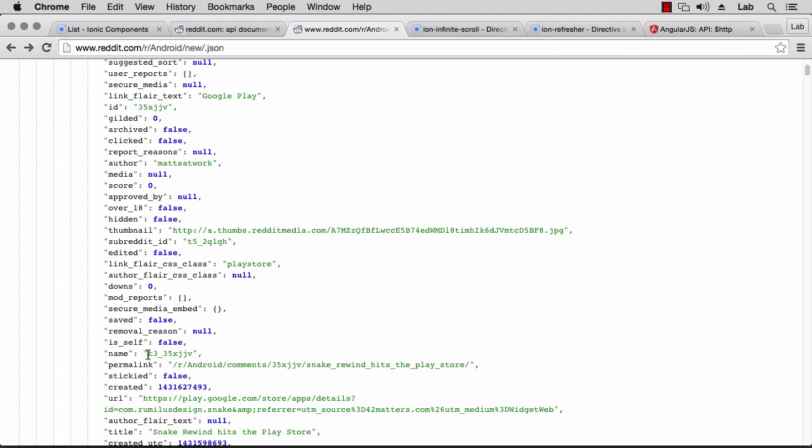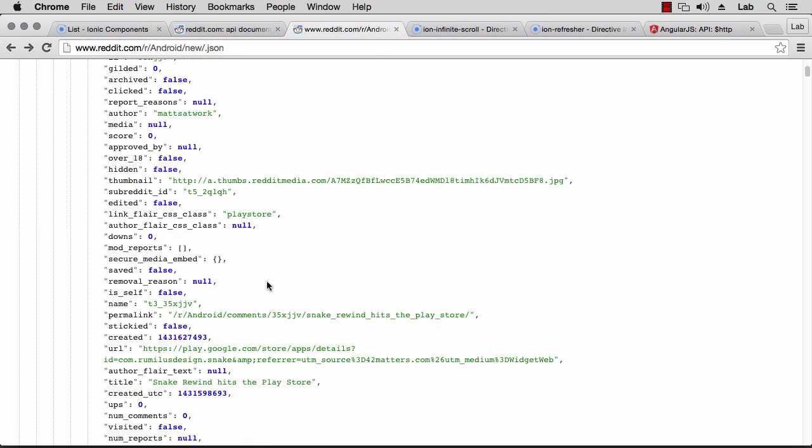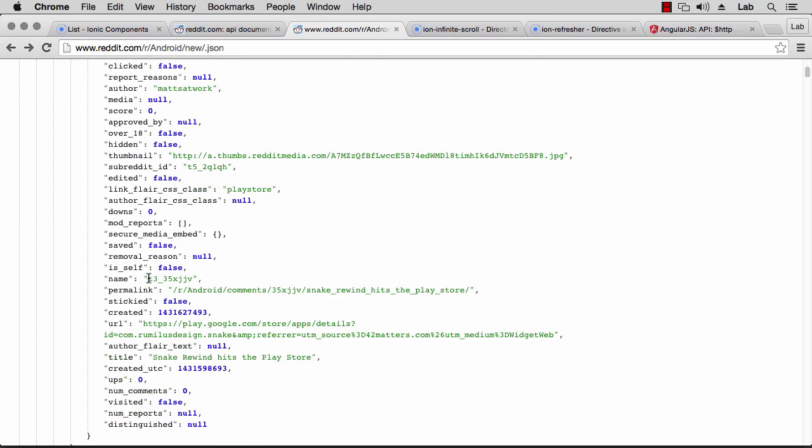It's called the full name because it has this T3 prefix, while there's an ID that's the same but without the prefix. And T3 is the kind of this object, where T3 means a link. Other Reddit objects are things like subreddits and users and so on. But we're not particularly interested in that. All we need to know is that we can use this full name as the before or after parameter.